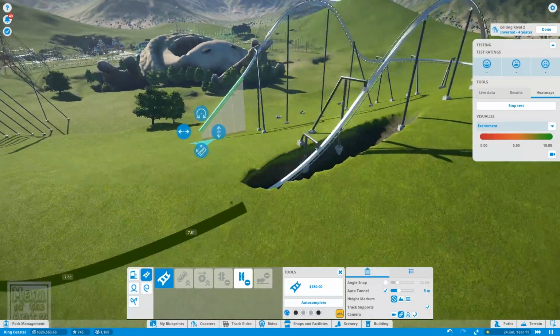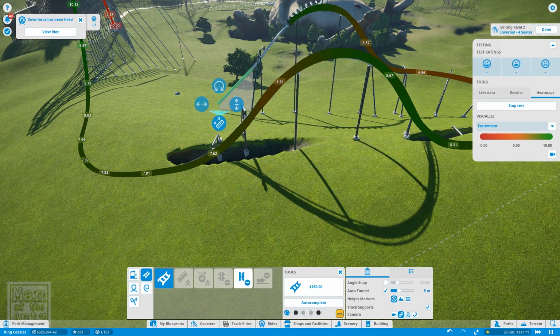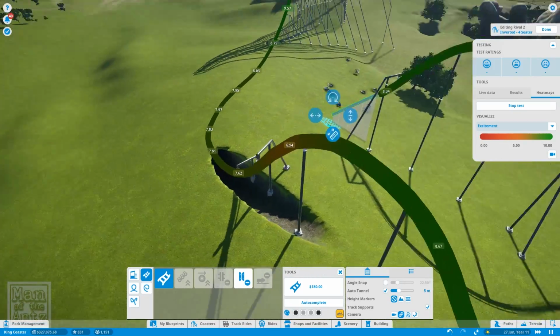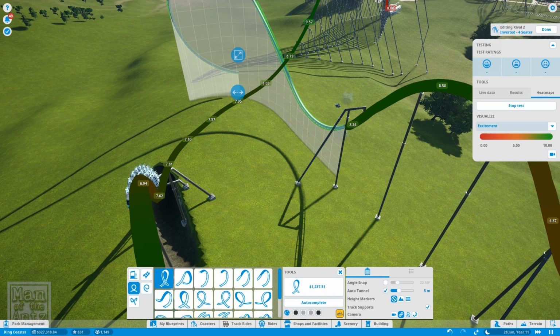What if we put that in then? What does that do for us? We just make it around. Not fast enough to come onto the heat map. It's not great, but it does improve things a little bit. And so what from there, if we go into something to the left, like a dive loop left, that's not going to have enough speed for that, I don't think, is it?